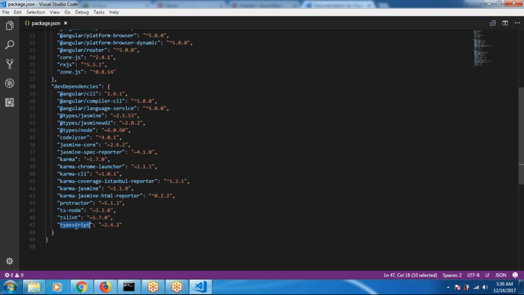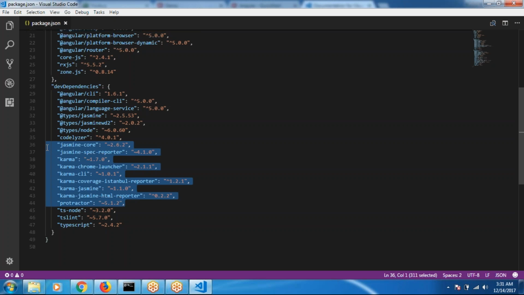For example, let me help you with it. Say TypeScript. TypeScript is the transpiler that will convert your TypeScript to JavaScript. We won't need it while our project is in production, because when we build our application for production, it is already compiled from TypeScript to JavaScript. Okay. So we won't need the TypeScript compiler anymore. Similarly, you see there are packages like Jasmine, Karma, and Protractor for testing. If you are familiar with JUnit, these are like JUnit versions, unit testing frameworks.